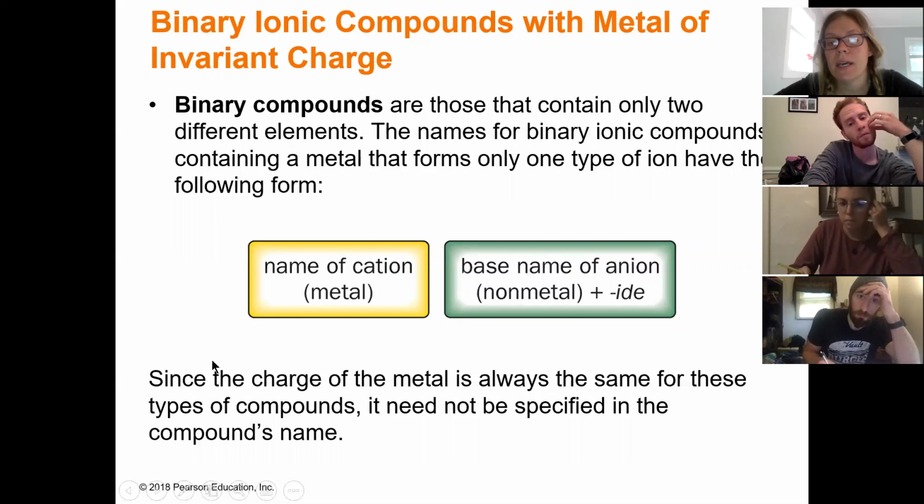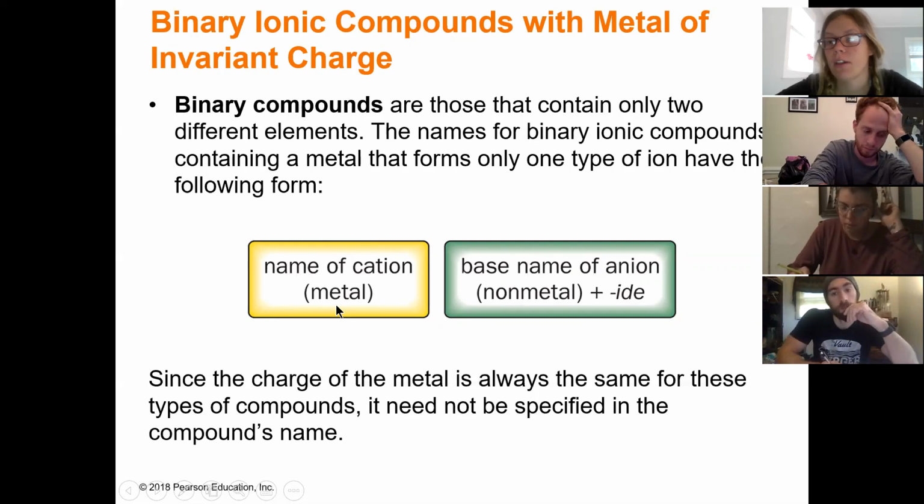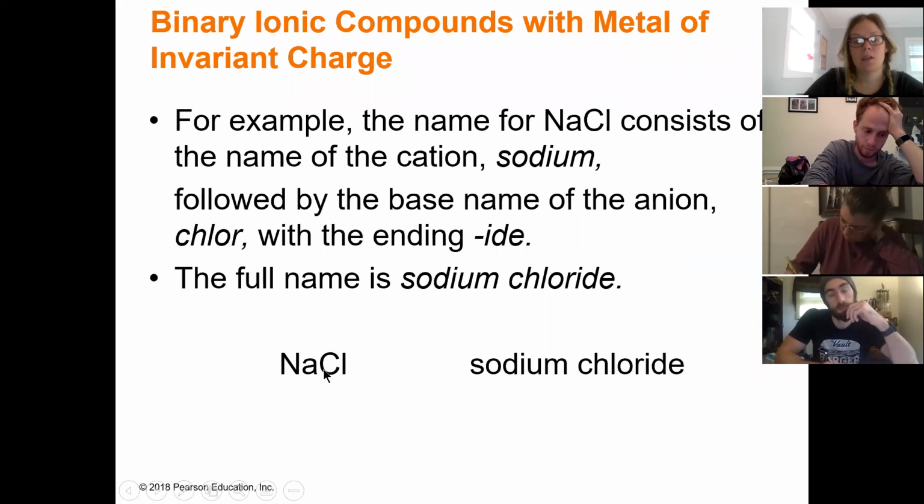Now with the metal, because the metal always has the same charge, you don't need to let the reader know what the charge is. You don't have to call it lithium 1. I know lithium is always going to have a 1 charge. So I would say lithium sulfide. So here we've got one.